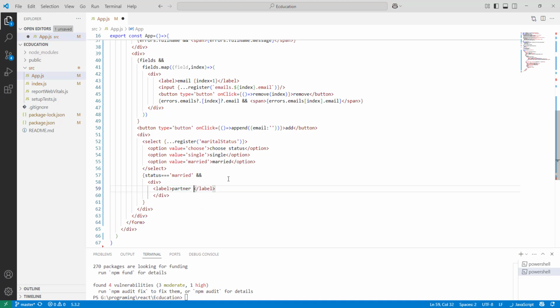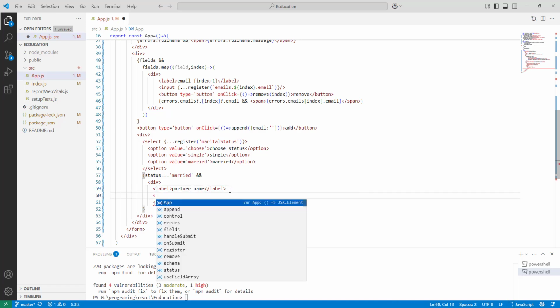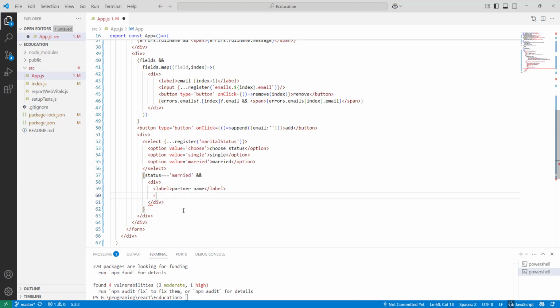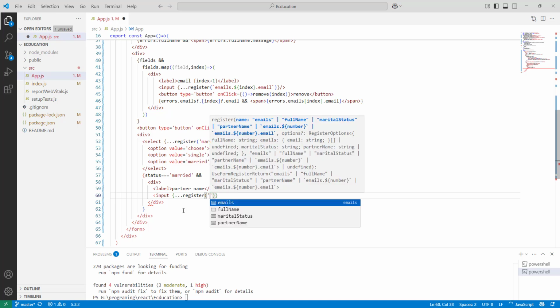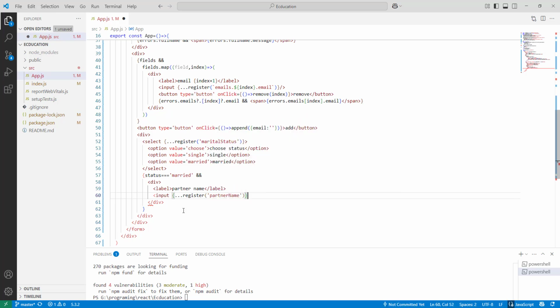partner name. Here you can write input, you have to write register, yes, partner name, yes, I think it's okay. And you can write the error for partner name.